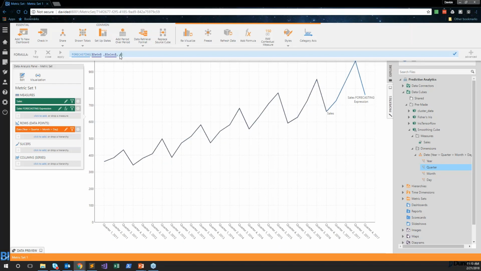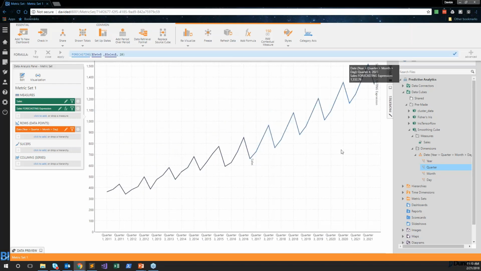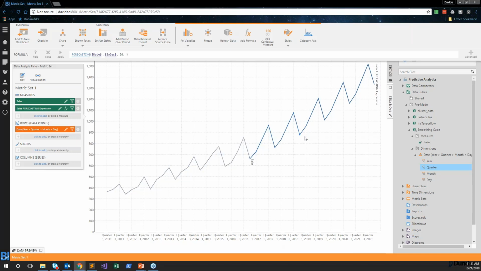We end up with our 4-quarter forecast, or maybe we're looking for a crazy long prediction. Let's go with 20 quarters, 5 years of forecasting, and that's what we end up with right there. And then the last argument that this function can take is you can actually define what's known as a season length. So notice these repeating patterns here that it was able to pick up from our data and incorporate into the forecast. This is what's known as a seasonal pattern.